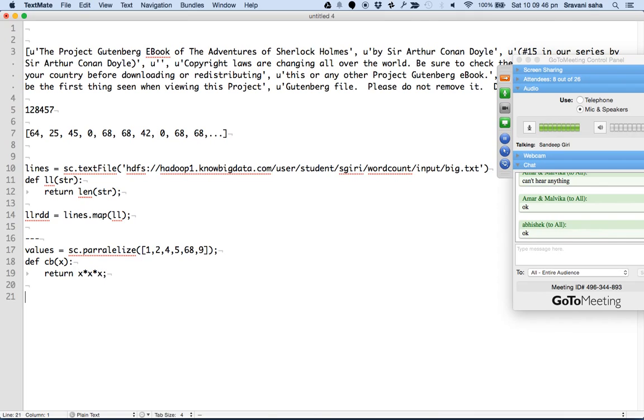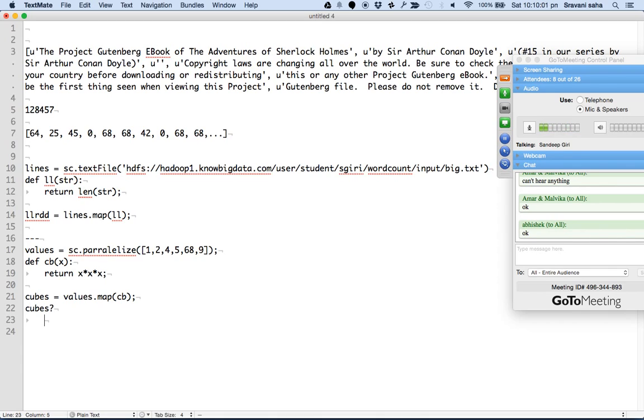Then we will say cubes equals values dot map, and then cb. Now what will cubes contain?